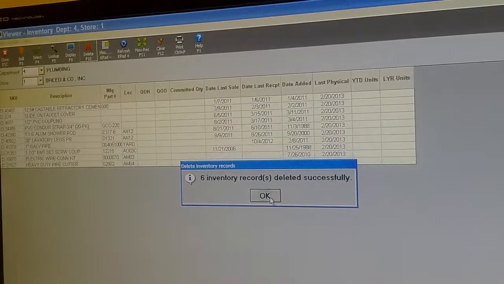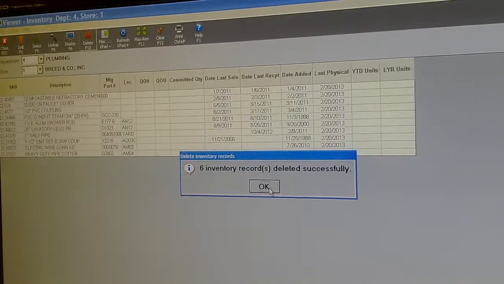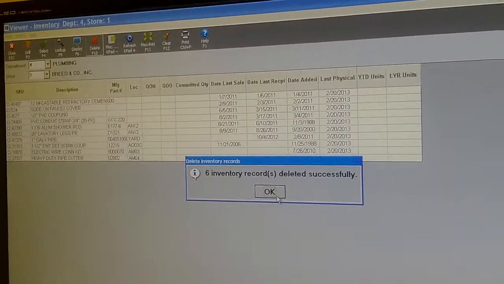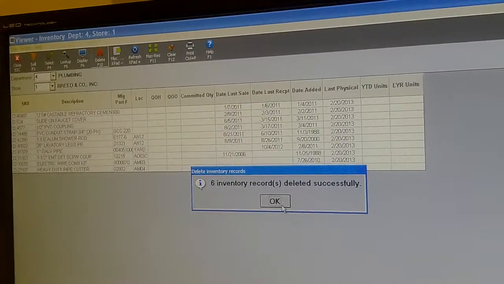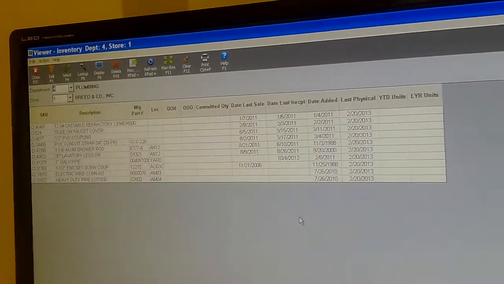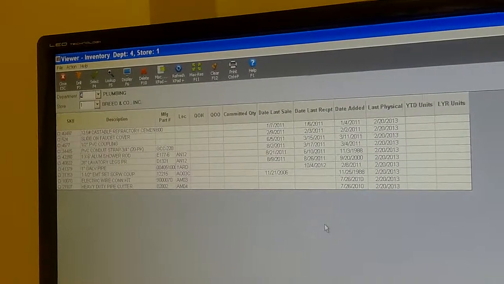I don't want to do it in those big chunks. I want to do it in smaller chunks though. The other thing I would say is if you want some kind of a safety before you delete it, you can click down on the export button and export this before you click the final button to delete. But that's the best way to do this inventory cleanup, to do it very intentionally.